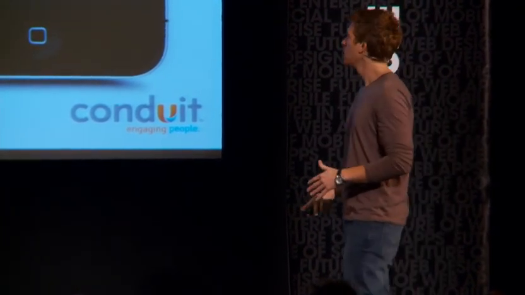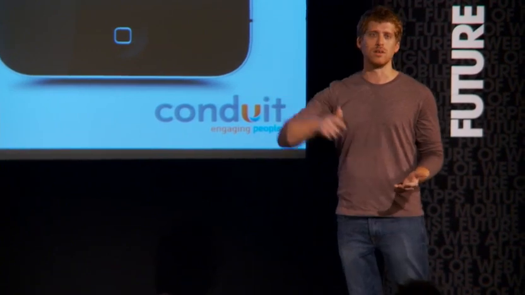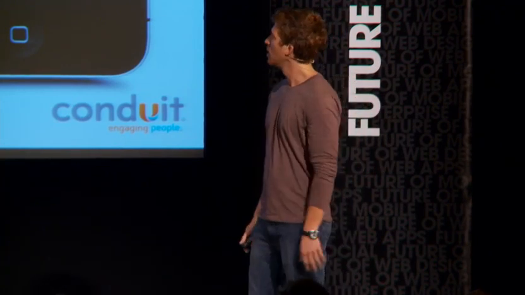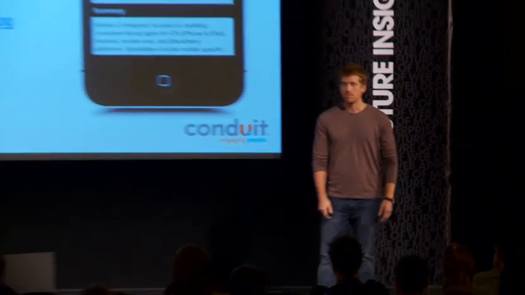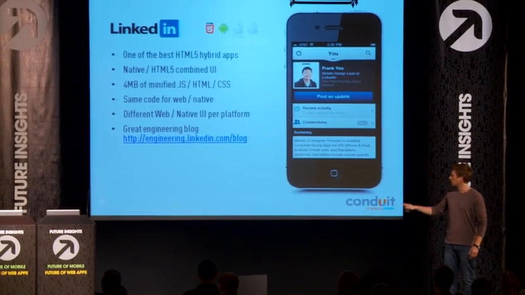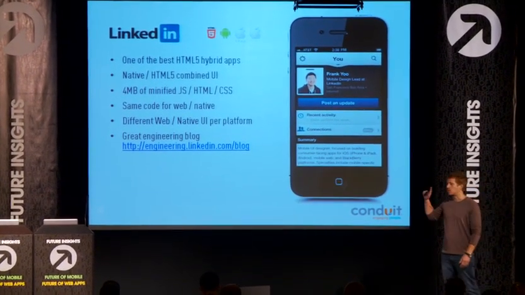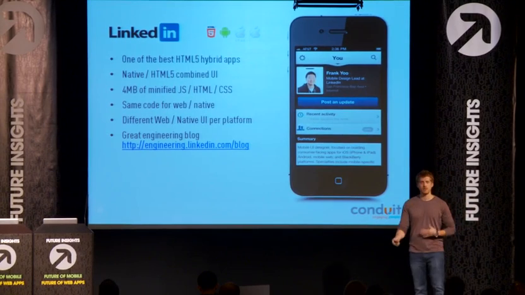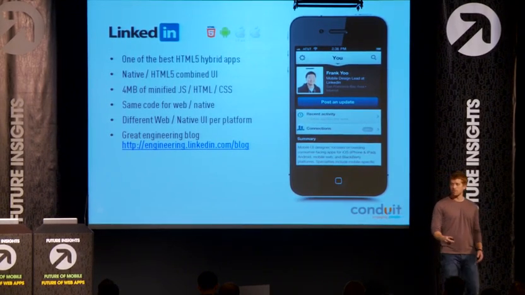They made a distinction between pages which contain a small amount of content, which are done in HTML5, and pages that require a lot of scrolling and big images, which are done in native code. I've actually unpacked the LinkedIn mobile app and unminified the JavaScript, and they have a lot of JavaScript, HTML, and CSS inside their mobile app. I really suggest you have a look. They also have a great engineering blog, where they document everything they do on iPad and iPhone. I really recommend you check it out.